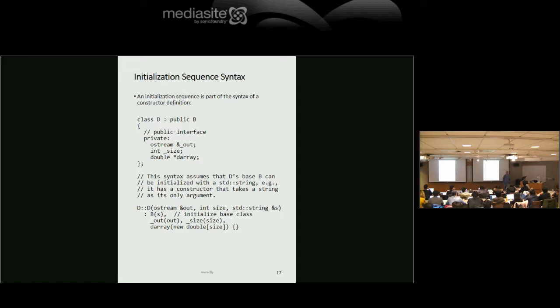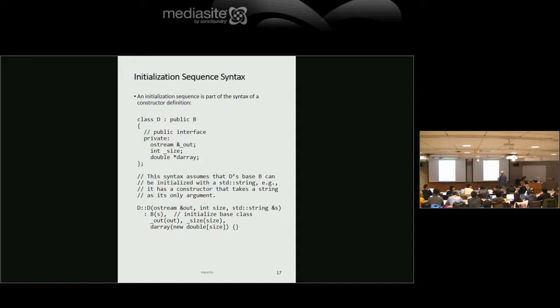My preference and your preference should be always to initialize with an initialization sequence if you can. Occasionally you can't, either because there's too many things to do. It's too complicated. You've got to do a lot of stuff that won't fit reasonably in that.